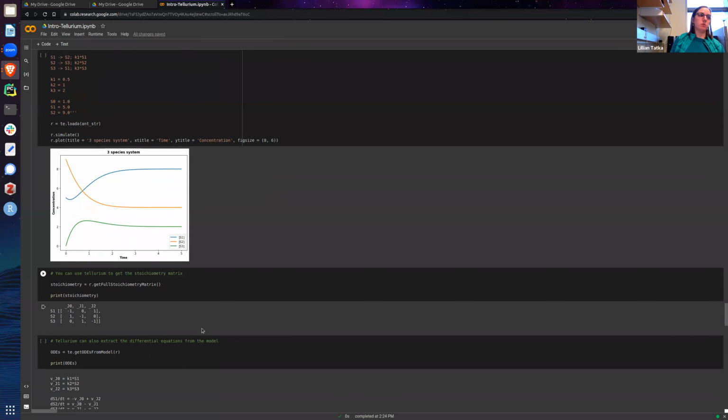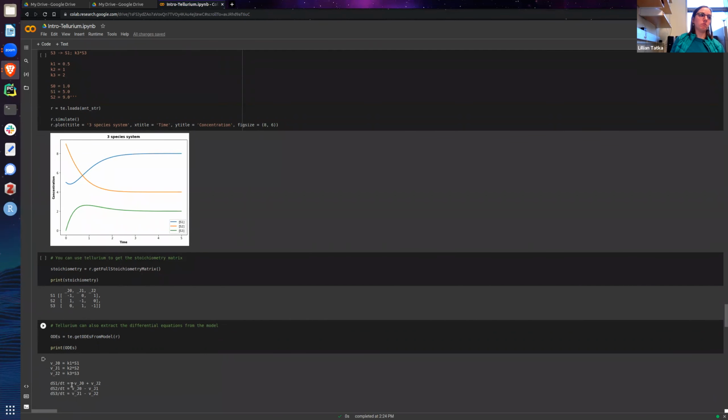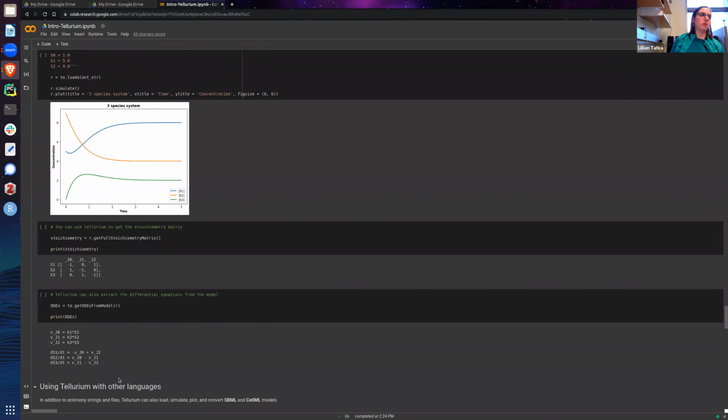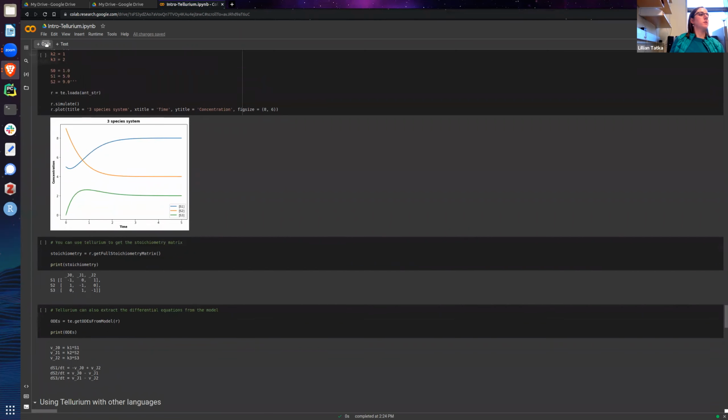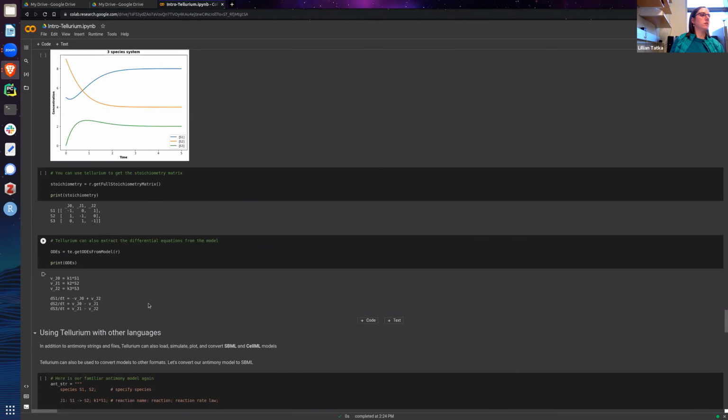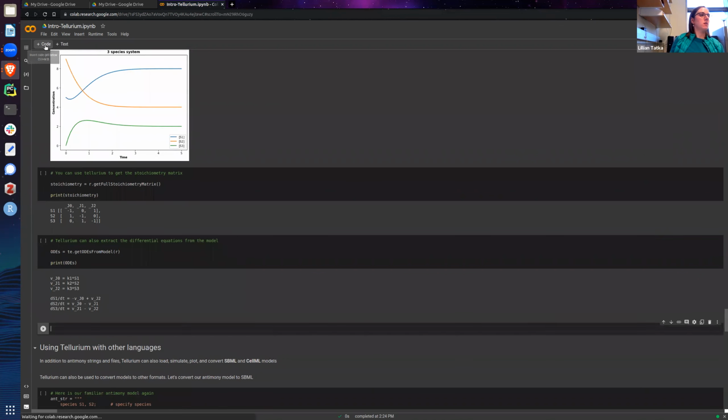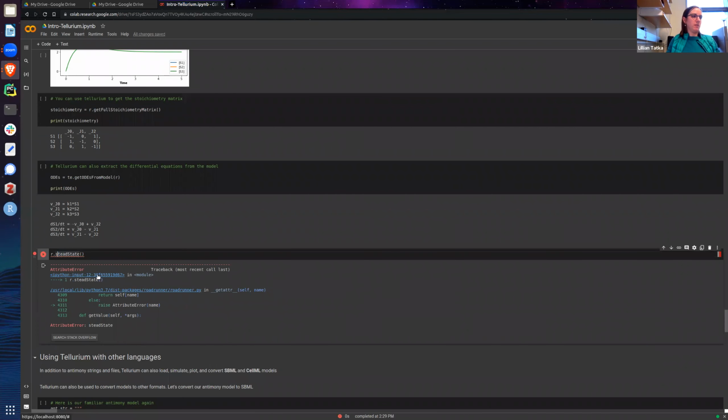You can also extract the ODEs, which is what the simulator is using to actually simulate this model. One thing that I didn't put in here, but I'm going to right now because it's also useful, is getting the steady state. As I mentioned, this goes off to steady state, and you can check that by, I believe it's this, let's see. Nope, that's not it. Okay. I think it's steadyState. Steady, not stead. Yes, not a Y. Yeah, that was it. No get. That's one place where there's no get.